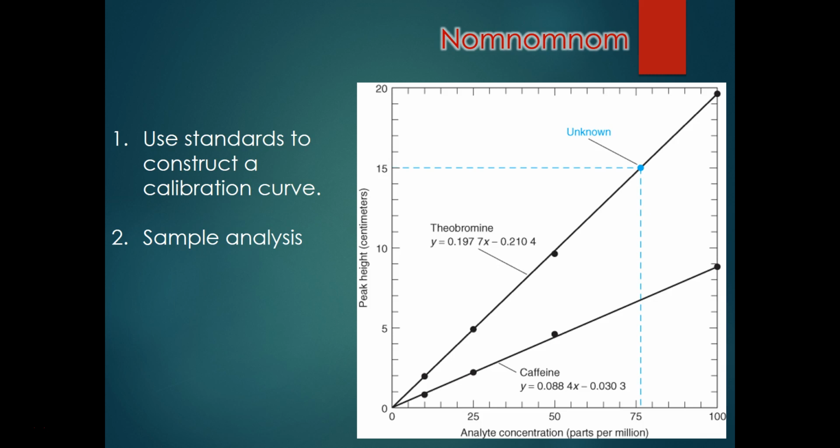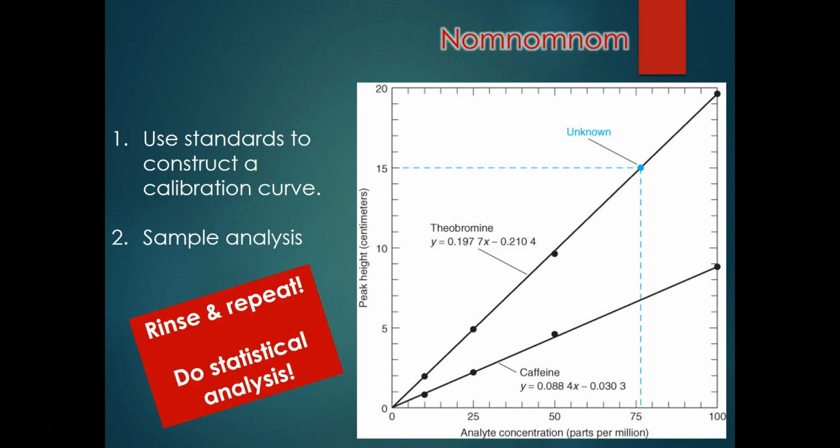Now, if you look at this graph, another thing you might notice is you've got 1, 2, 3, 4 dots per analyte. Did they do any replicates here? There aren't any error bars, and there really should be. If you're doing analysis, you're absolutely going to rinse and repeat so you can have replicates so that you can look at statistical analysis. And absolutely, chapter 4, again, check to see which parts you're responsible for your independent review. You're going to want to know what's your error for each concentration.